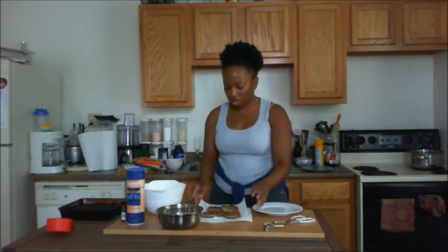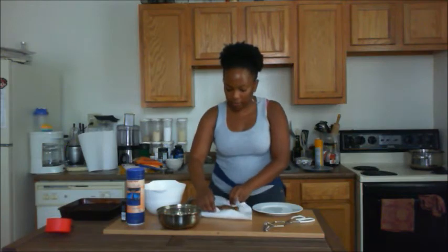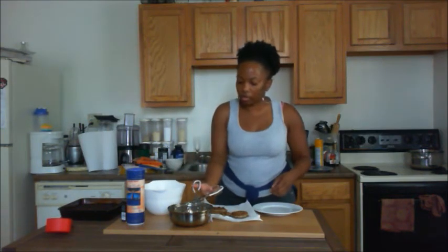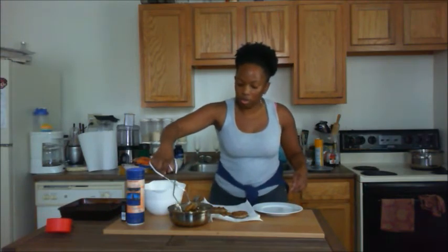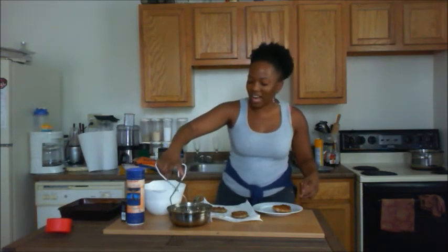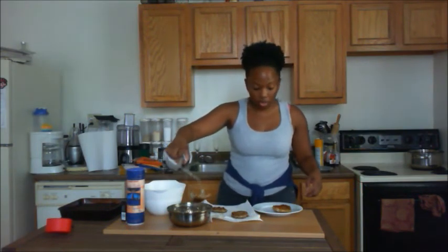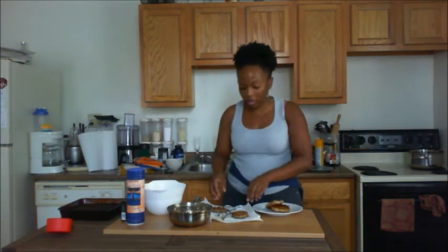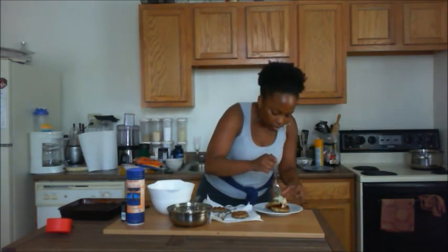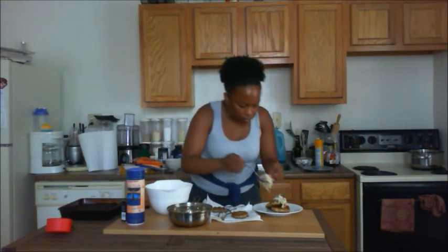Who said healthy cooking has to suck? Whoever said that lied — this looks amazing. I have my hot sauce here; I'm just going to quickly take the burgers and dip them in just like you would do your wings, a little bit on both sides. This is a really hot sauce, so please make sure you get it to your liking. And we'll just take a little bit of slaw and place that right on top. Both sides are coated in the hot sauce and we have that delicious slaw on top, nice and chilled and cool. This is going to be a major hit.